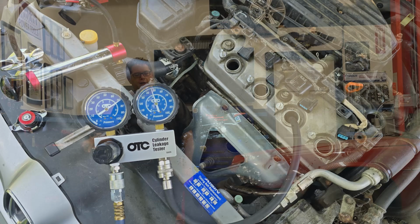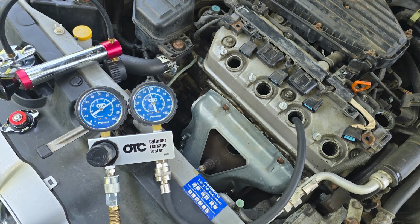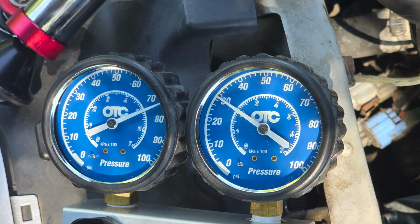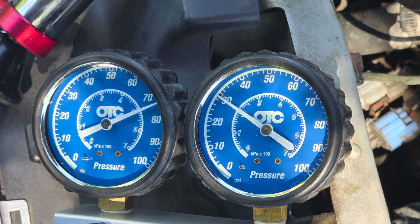So to be sure, I did go down there. Some pictures I'll throw on the screen here. We did a leak down test on it. Unfortunately, we've got excessive leakage in a number of the cylinders. So not sure what's going to happen with that car, if it's going to get fixed or what. Yeah, unfortunately that car looks like it's a head gasket.